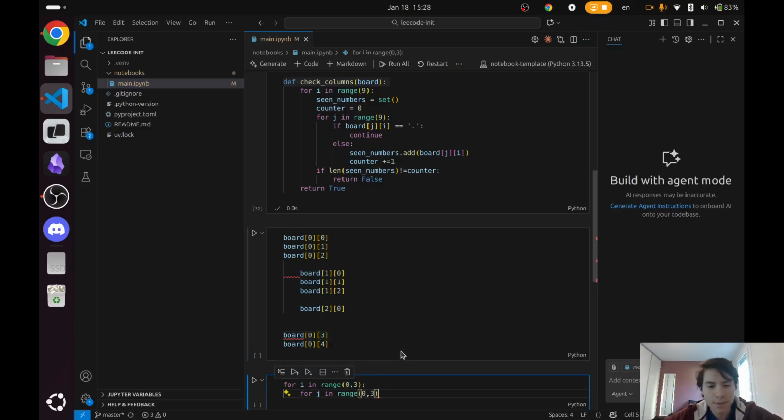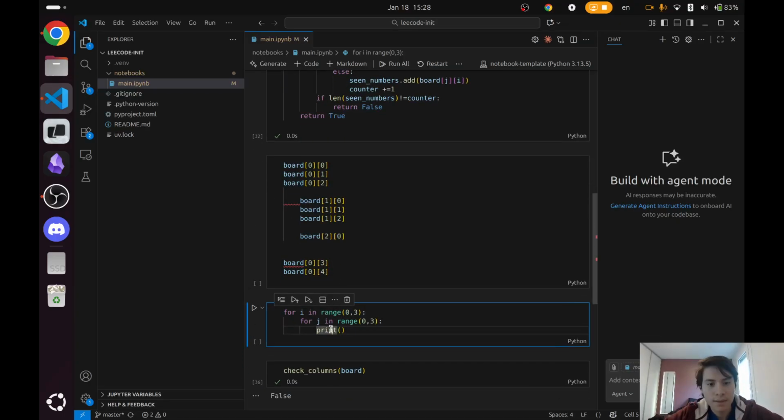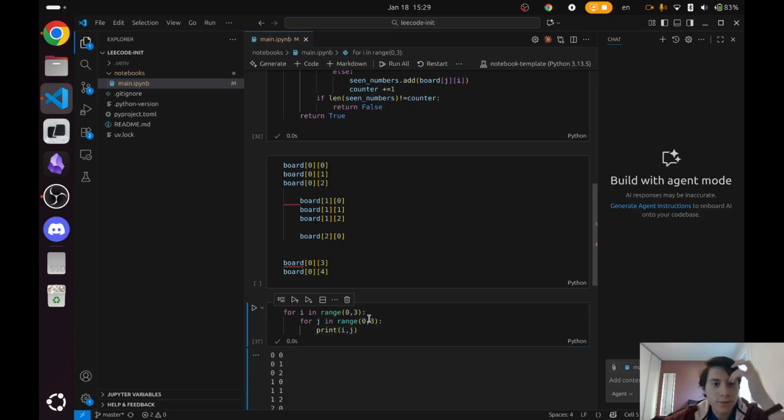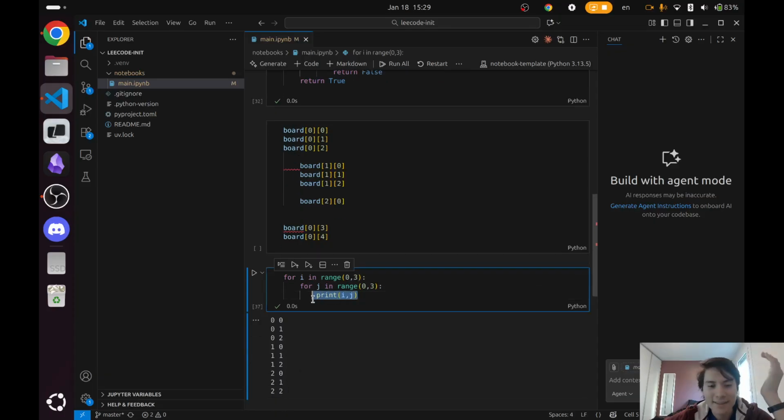Yeah. I'm gonna print, let's print just the indices, i, j, first to see how it goes. So it's printing 0, 0, 0, 1, 0, 2, 1, 0. Okay, yeah, this is the normal way. But then at the next iteration, we want this to be still the same, to run the same for loop.